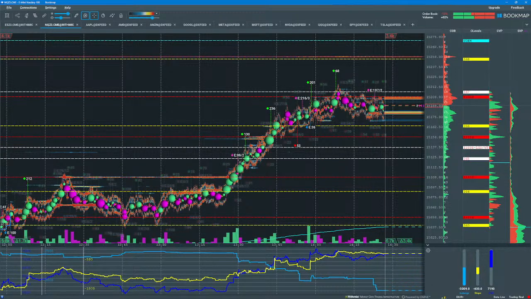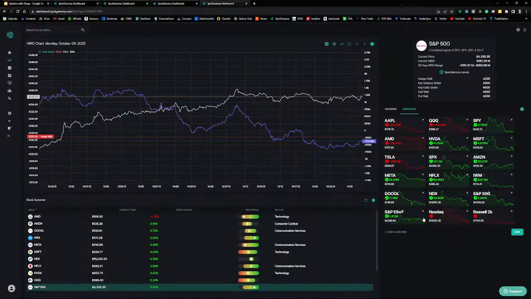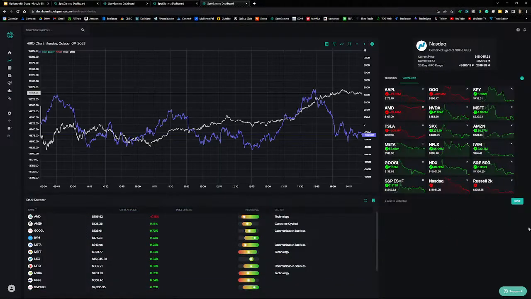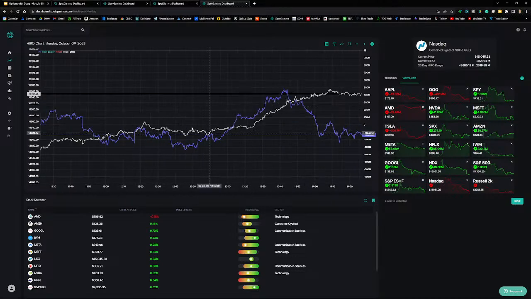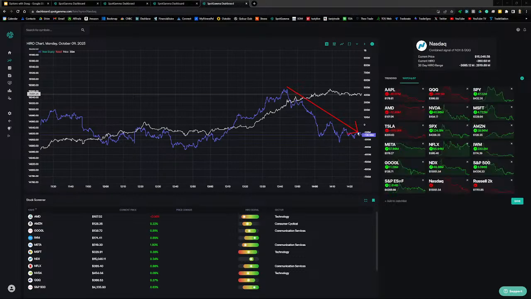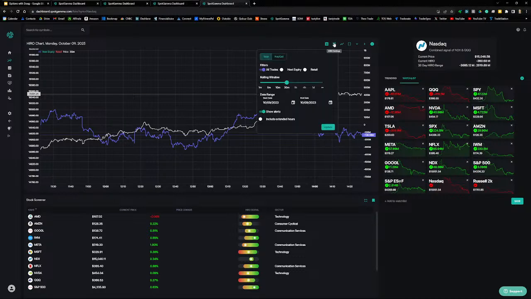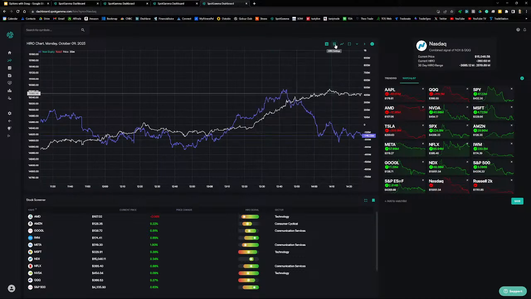Let's see what options traders are doing in NASDAQ. So in NASDAQ, they are definitely more aggressively taking negative delta positions again. That started about 1:45. And remember, we're on the 30-minute rolling window period, so we're only looking at the last 30 minutes of data, which gives us a little bit more precise information for what options traders are doing this afternoon.